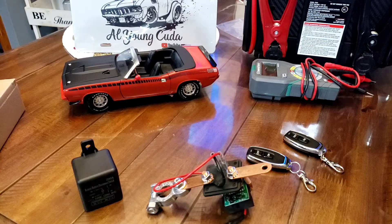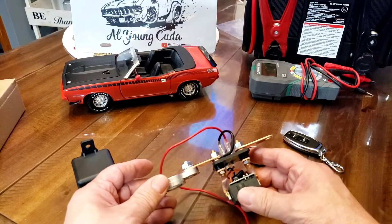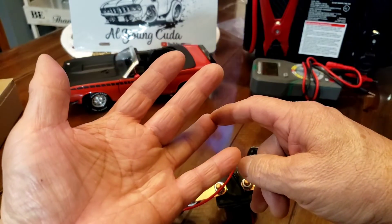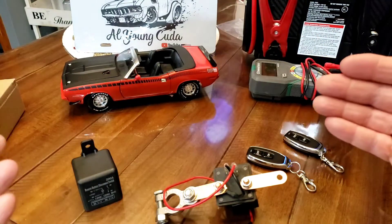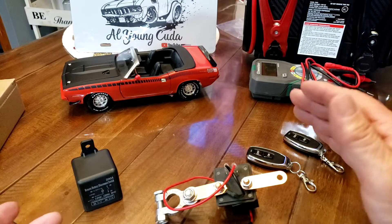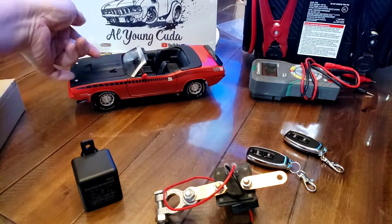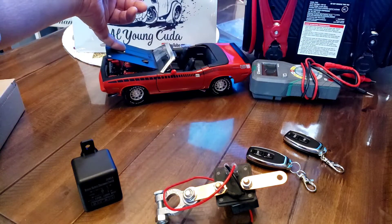Maybe it's something you want to put in your car so nobody steals it. But remember, with this or any gadget you put in your car to prevent theft — you need to lock the hood. There's no sense putting all this kill switch stuff in and leaving the hood unlocked. People take their ignition coil wire with them, put a ground switch on a distributor — all kinds of tricks so they won't steal the car. There are little button switches people remove, but then they leave the button there, which gives it away. You need to lock the hood, because if someone can get into that hood with all the alarm stuff, believe me they're going to put it all back together and steal your car.